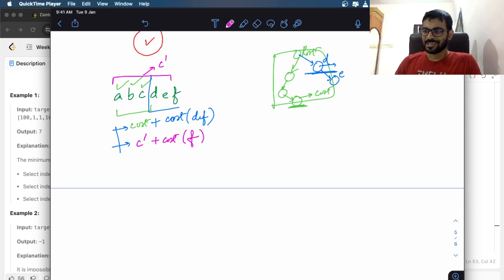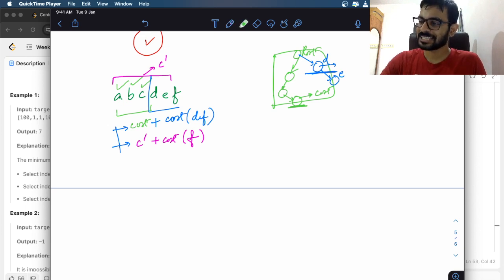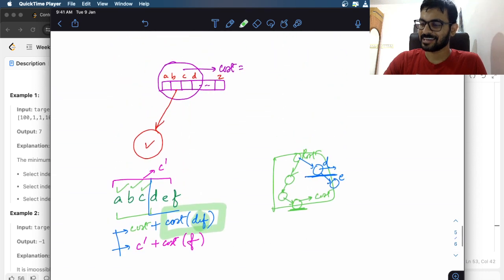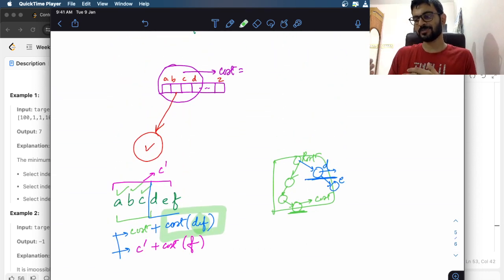So we are depending on smaller versions of this particular problem, which take smaller strings, and hence there is a dependence across subproblems. This is the first indication of DP.